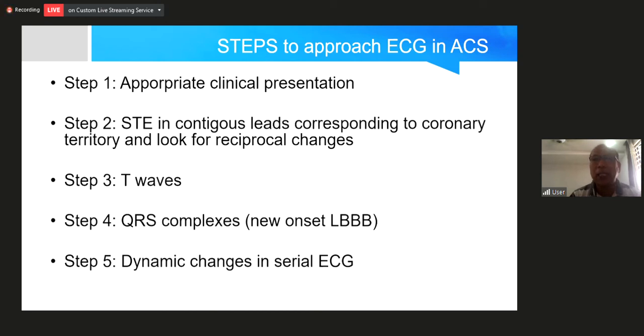For example, if the patient presents with unstable angina or non-STEMI, if the ECG is dynamic, it means sometimes there is ST depression 1 millimeter, 2 millimeters, and then it is normal. It means that the clot is labile. That's why the ECG is dynamic. That is very dangerous, and at any time the patient probably can have a heart attack, acute myocardial infarction. You probably have to bring the patient early to the lab to do an angiogram.